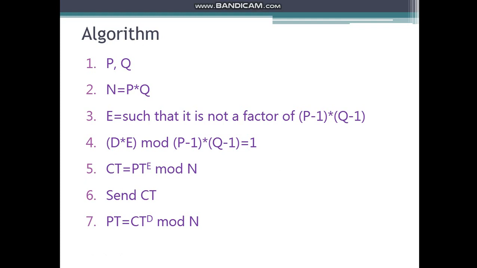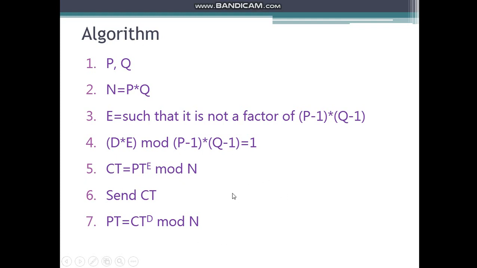Then we have the value of the encryption key and the value of the decryption key, so we can easily encrypt and decrypt our plain text. Ciphertext equal to plain text raised to E mod n. What is plain text? It is the user message or the sender's message. E is the public key, and n is the product of P and Q.